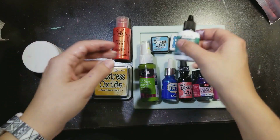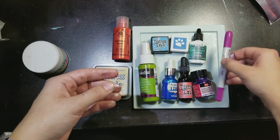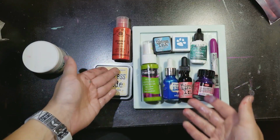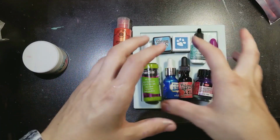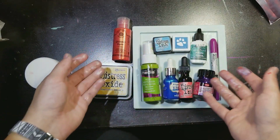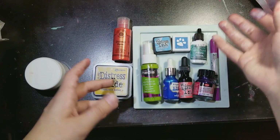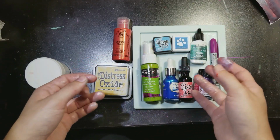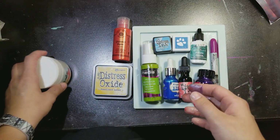I have things like watercolor powder, ink pads, crayon type consistency products, ink products, mists, stamp pads, and paint, just typical acrylic paint, and see what we can blend together. You would think maybe you could only do ink pads or only do this or that, but no, you can take all of these things that you have in your craft room and put them together, even with other kinds of things like watercolor markers or Faber-Castell gelatos. Really anything will work, but this is just a small sampling that I have for us today.